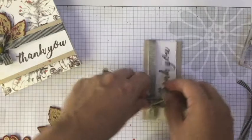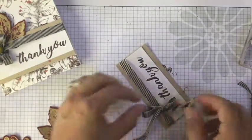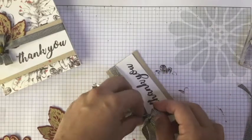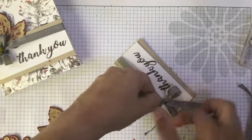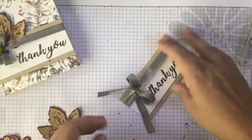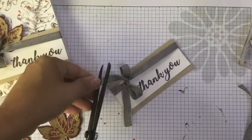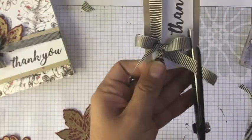You know, who's the boss? You're the boss. You make the bow look good. You tell it what to do. Sometimes they're very ornery, and that's okay. We keep working with them. Okay, I think I got my bow just how I want it. I've got my little ends. Excellent. Okay, and I will trim it to create those sweet little peaks there.